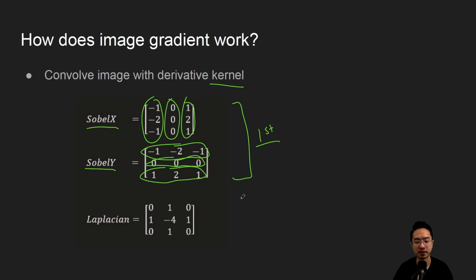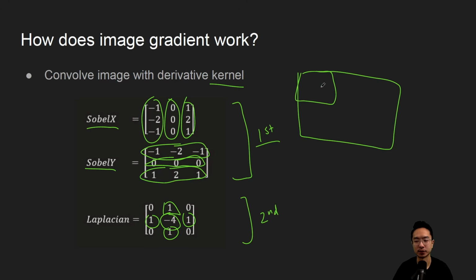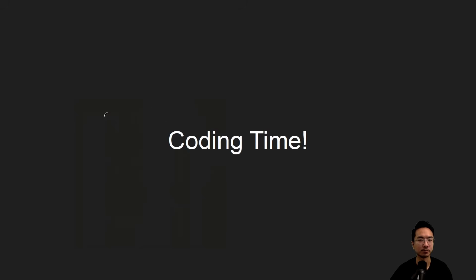And for the Laplacian, this one is going to be a second order derivative. You see a -4 in the middle, and then ones in the 4 locations here. Okay, so you'll just have an image, and then you convolve it with this filter. And this is for 3x3s, but typically you could expand this to different sizes. And we'll see in some of the coding examples how we could expand that to different cases. Okay, so let's jump right into a coding example.